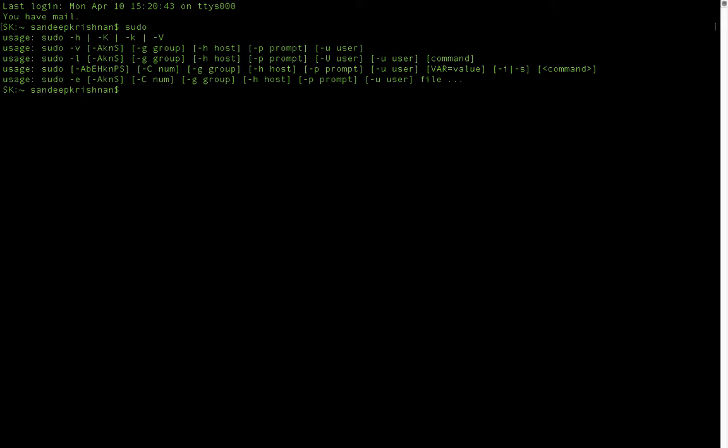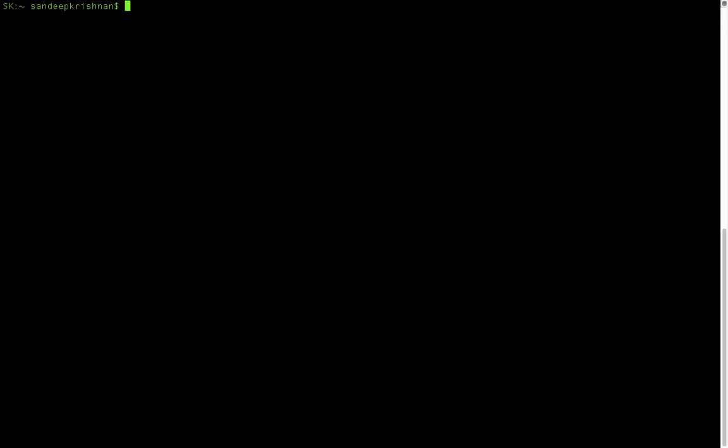Now if you have to clear the screen, the first command that I want you to learn is control L or command K. So if I type control L and do this, the same thing happens. I will just press it, control L or command K. So if you use any of these two commands, you should be able to get a clear screen.